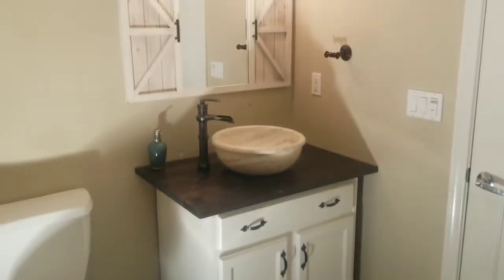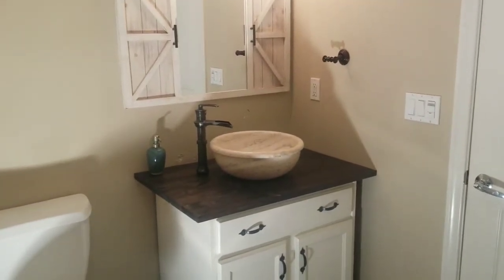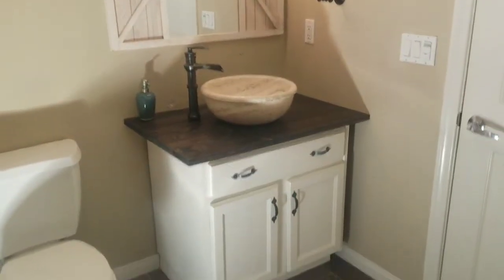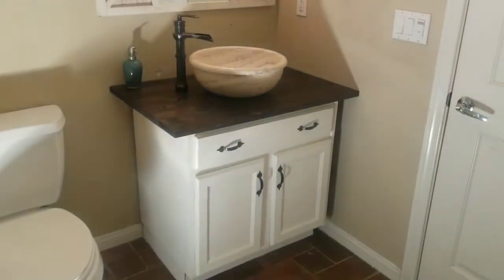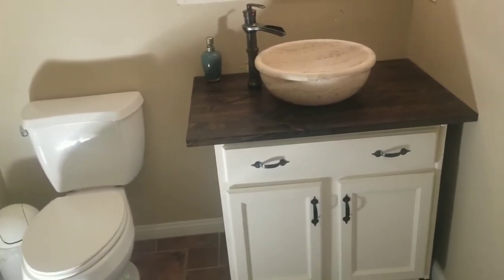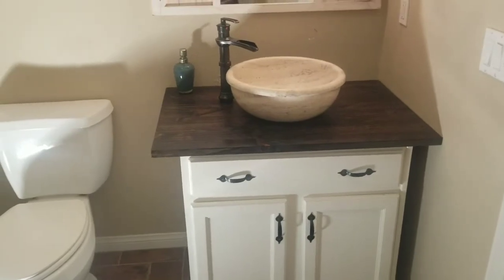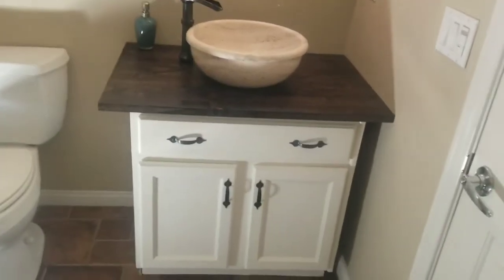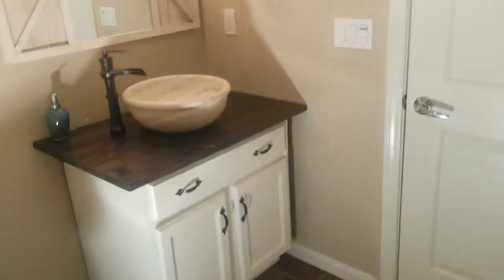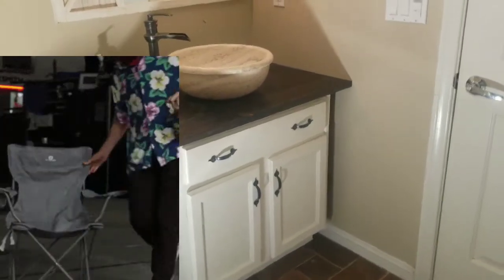Welcome back to Maintenance Made on a Budget. Today I'm going to show you how I turned an old bathroom sink into a new rustic slash farmhouse sink. All total, the project — not including the mirror, just the sink itself — was anywhere right around $120 to $140. The video I'm going to show you is how I made this, and through that I will explain what each piece cost. Not bad considering some of these sinks are over $300 to $400.